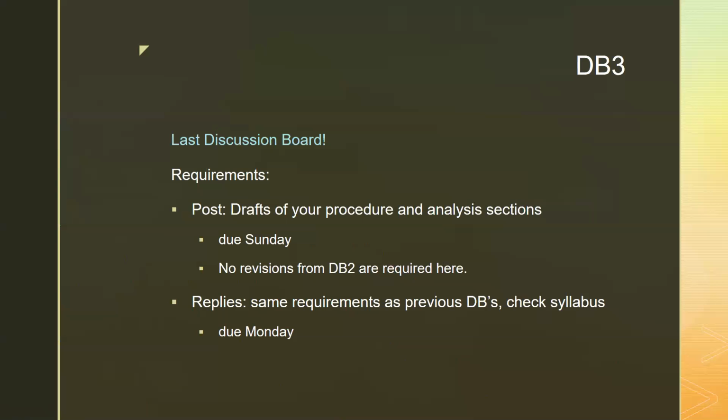So those are the two things that you're going to put in your discussion board for this week. And this is our last discussion board, and the requirements are simple. You have to, just like previous weeks, post your draft by Sunday night. You're just going to post the drafts of those two sections, your procedure and analysis. Like I mentioned before, you do not have to post revisions of your participants and materials section. And then, like previous 2 weeks, your replies to your classmates are due on Monday.